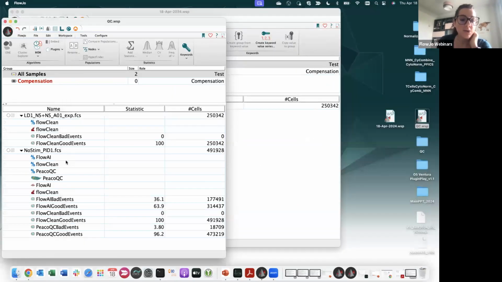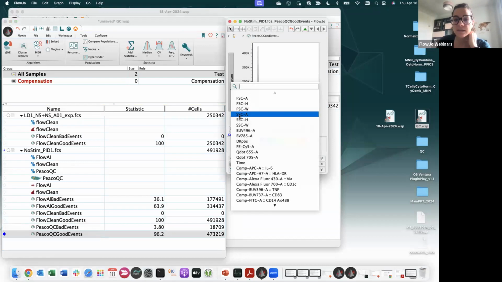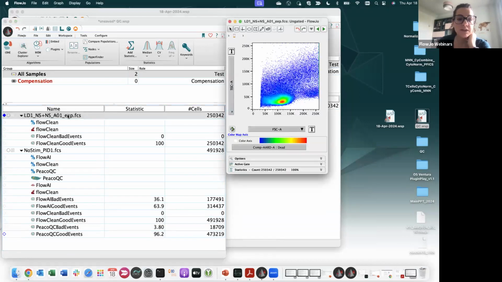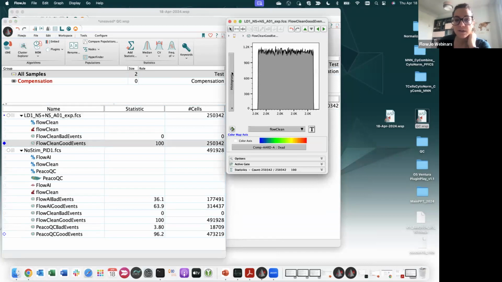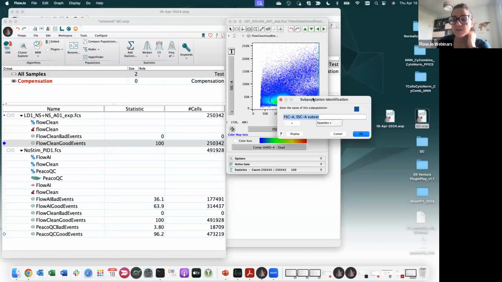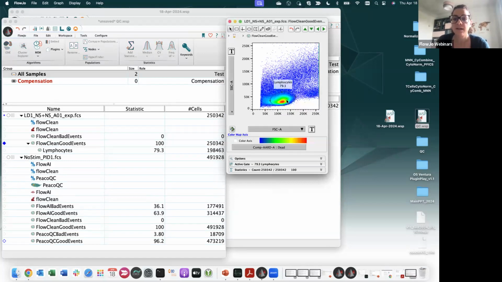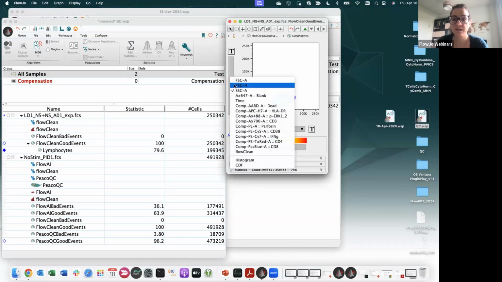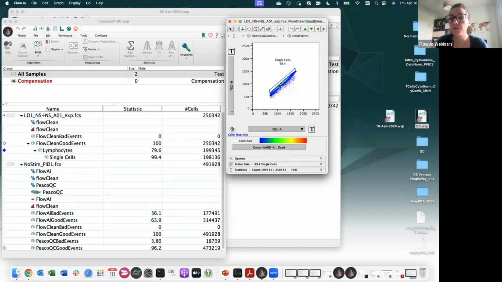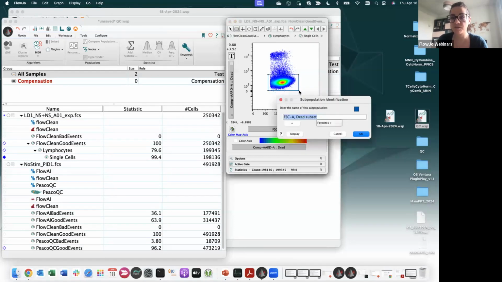Okay, from there, you can take your good events from whatever you choose, and then within your good events, you can start gating, okay? And so on. This one, or could be this one, whatever you prefer. Okay, so now I can have my side versus forward, and then just start gating from there. So take your cells, remove debris, take single cells, remove doublets, okay? And then remove dead cells. So in this case, I have a marker that is expressed from dead cells. So I want to take the cells that are not expressing that marker.